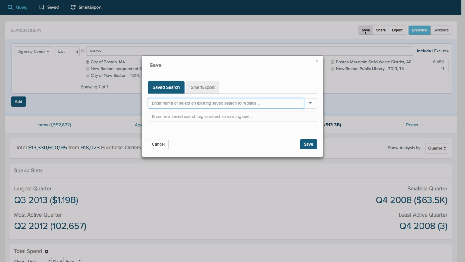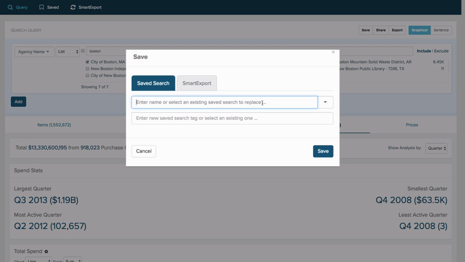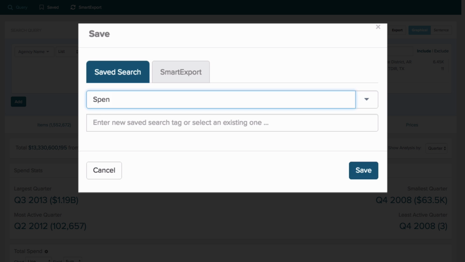You can have as many saved searches as you want. In fact, there's a video that talks about this specifically, so if you haven't watched it, I encourage you to do so. Since you're going to have as many saved searches as you want, I recommend that you keep them really well organized. In this case, I'm going to name it my spend trend. And because it's for the city of Boston, I'm going to name that. You can name it whatever you want. Essentially, this is yours. So you can create as many saved searches and create tags.